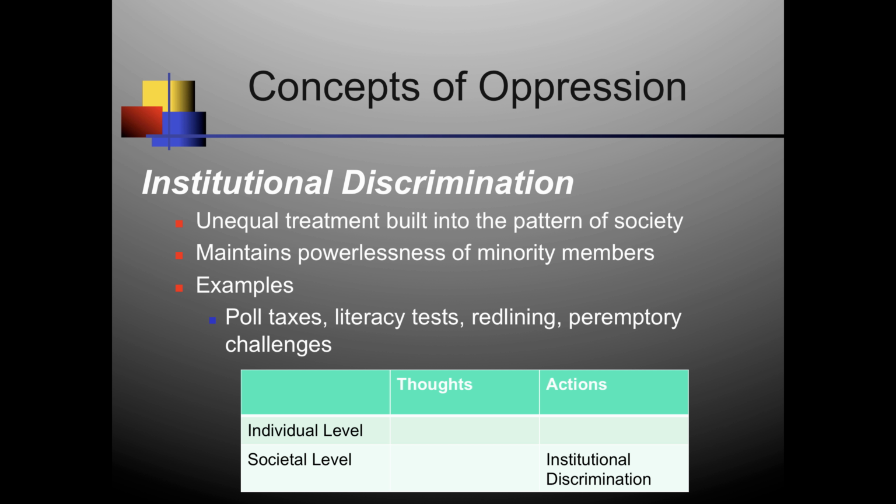A peremptory challenge can be a major part of jury selection, but what was happening in jury selection was that the prosecutors were able to use the peremptory challenges to create all-white juries. This kind of action was ruled to be unconstitutional by the United States Supreme Court in the 1980s. The case that the U.S. Supreme Court took and ruled on happened to come out of Jefferson County, too, and it was challenged by the local public defender in Louisville. So these are all examples of institutional discrimination. Remember, it's an action that occurs, and it's at the societal level.